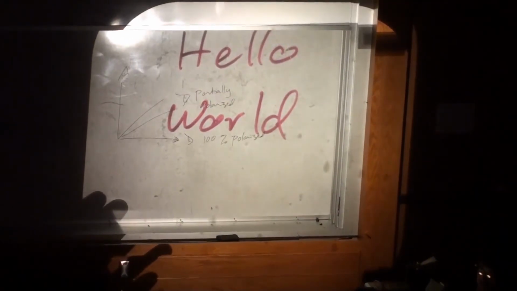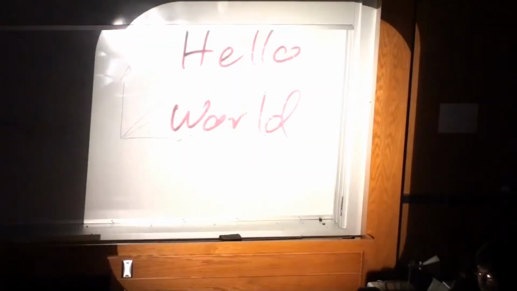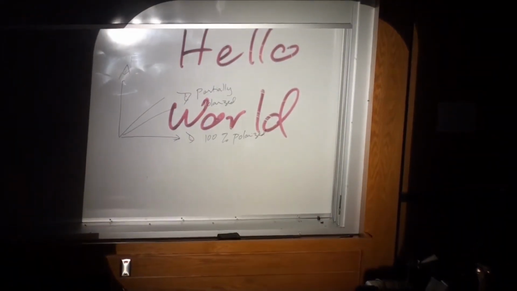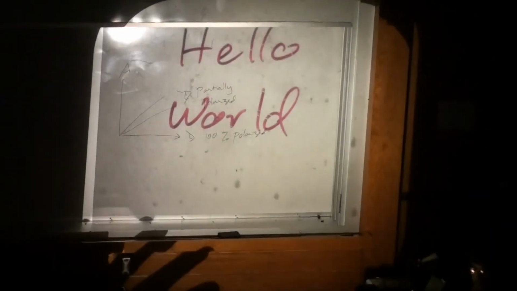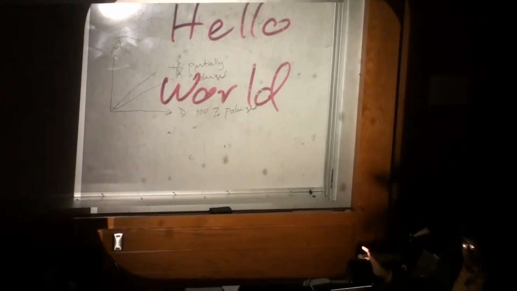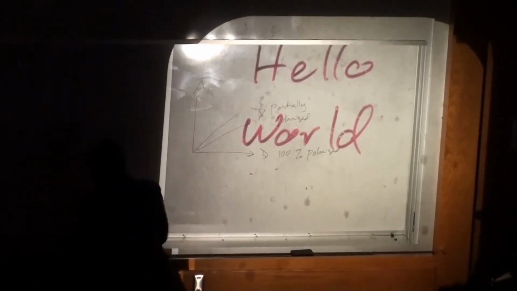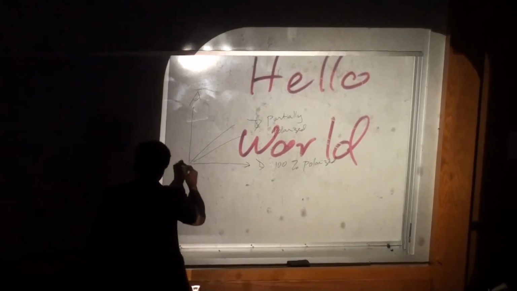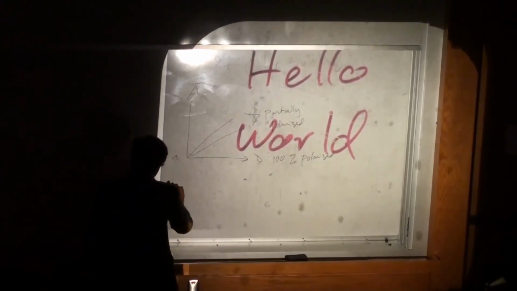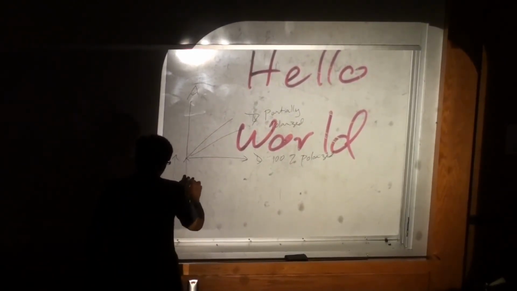So basically, once it comes out of this filter, it's 100% polarized. Right now it's unpolarized light. I put a polarizer here, and it's polarized. So this light is 100% polarized. I don't know exactly what direction it's polarized in, but let's assume it's vertically polarized here. So all the light is vertically polarized.